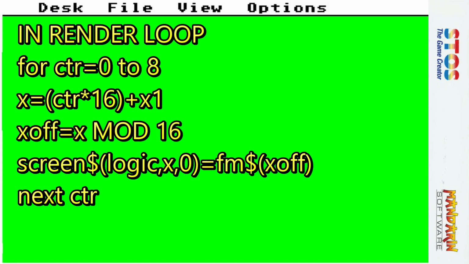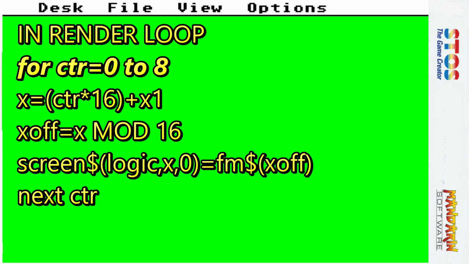To display the formation, we need to show 9 copies of it on the screen, much like render tests 1, 2, and 3, but using the screen string graphics and not STOS sprites. We set up our CTR loop to start at 0 and move through all of the array elements in the FM string array.